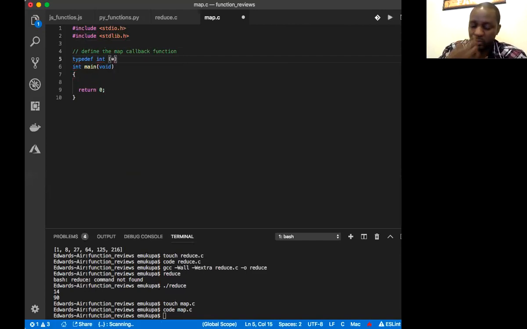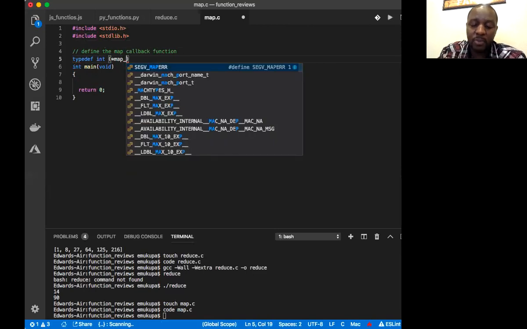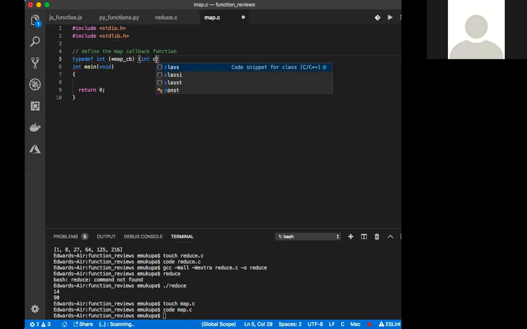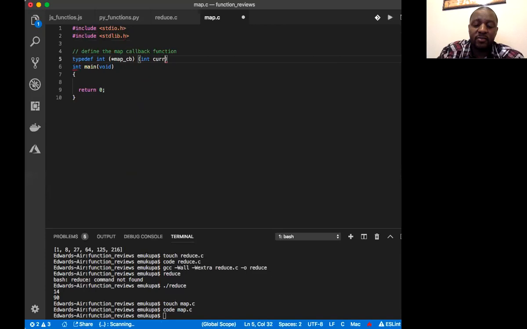So I'm going to say map callback definition, which is going to receive, what is it going to receive? It's going to receive an argument, so like a current. Yeah, current. We'll call it current.